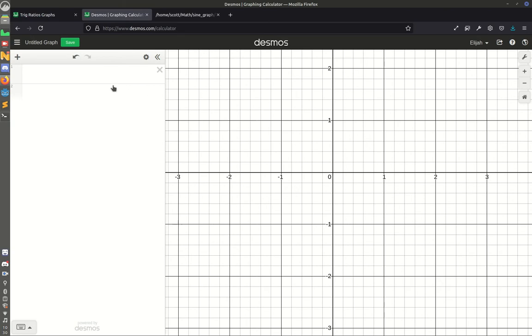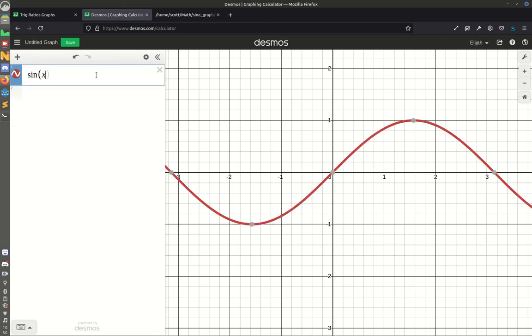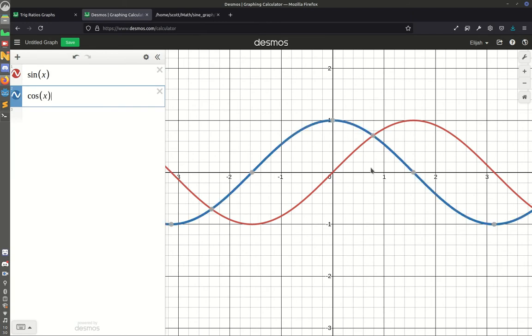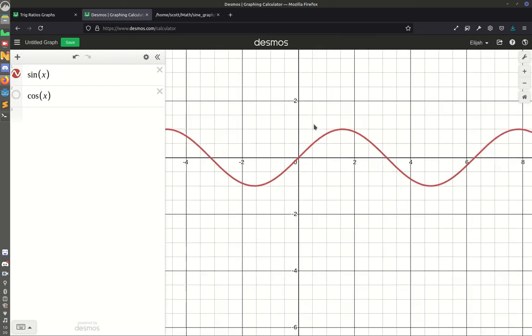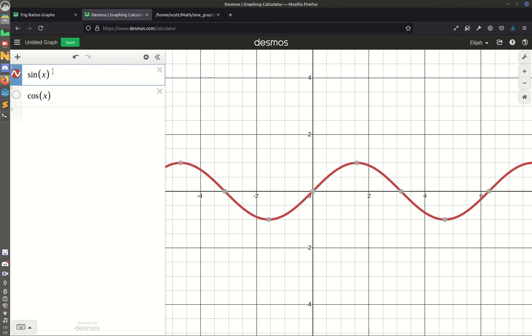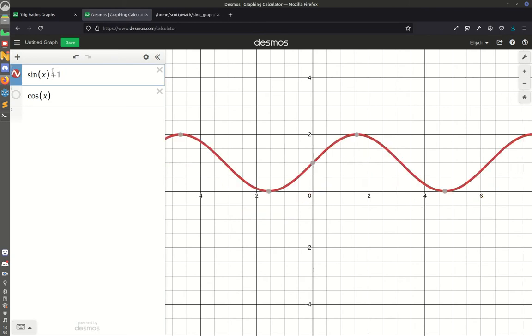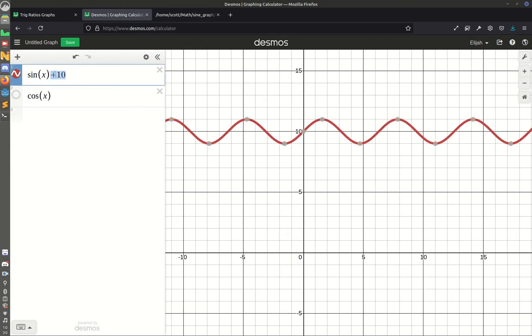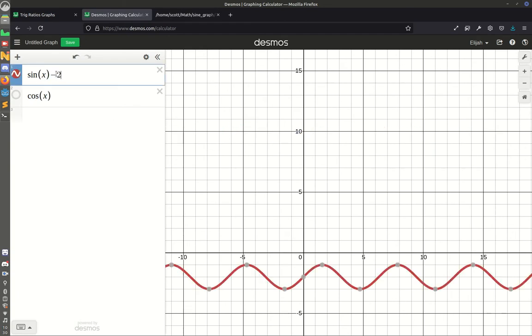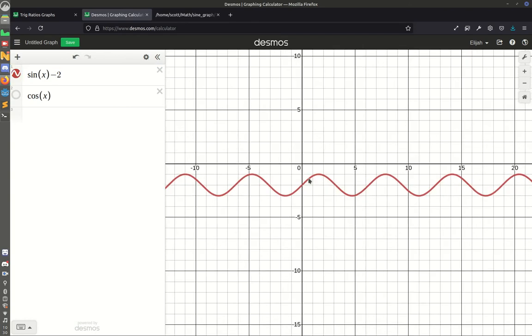So if I go to a blank Desmos graph here, and I'll just put in our sine and cosine. Oh, they're blue and red right out of the box. That was nice of you, Desmos. Thanks. So the first thing that we can do to each of them, I'm going to look at just sine for now because most of what applies to sine will happen to cosine. If I add numbers here, I can add 1 and see it moved up. I can make that 10 and see it moved all the way up to 10. And I can even make that a negative number, say -2. And now it's down here.